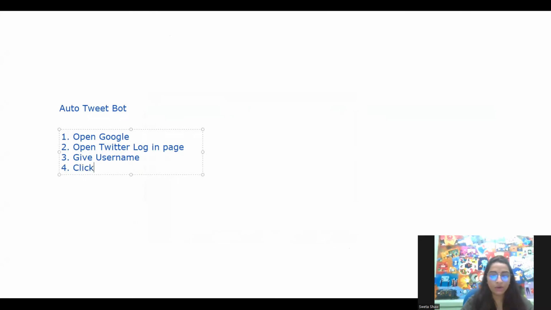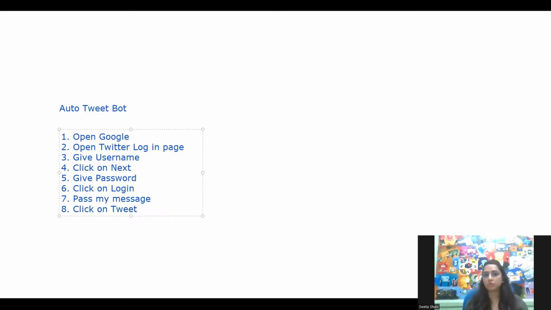Then click on next, right? Then our next step was to give password. After that, we had to click on the login button. Once this is done, we were at the home page. So there I had to pass my message, right? And finally, I had to click on the tweet button. And in these 8 steps, my task was done.